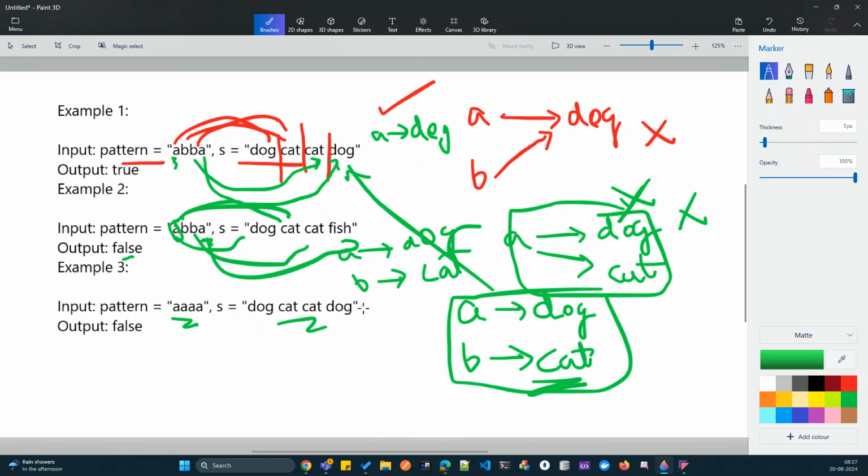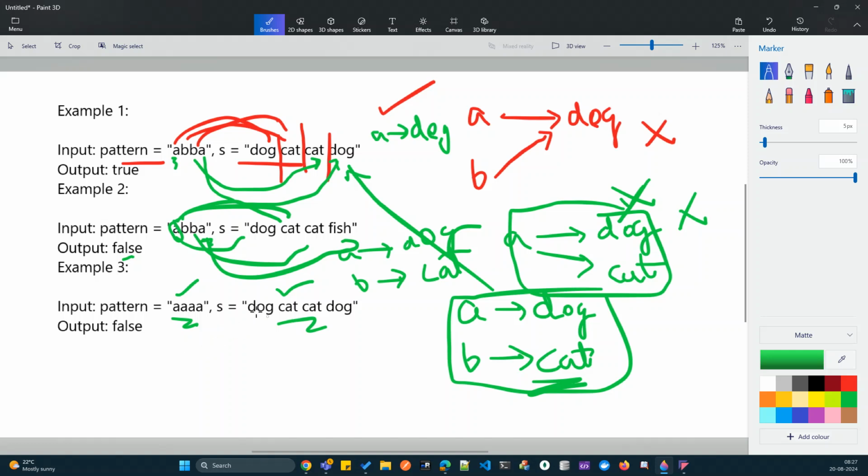Let's say that there is one more extra word here, it is not a full match, right? We need to return false. So what we can simply do, without further calculation, is check the length of the pattern and the length of the split string, so that we can check if there is the correct number of matches or not. That's the next thing, actually, whether there is a mapping or not. But if the length itself is not matching, we can simply return false.